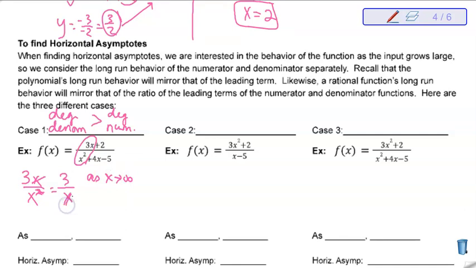Well, if I throw a very, very large number in here and take 3 over that, you will find that f of x goes very, very small, okay? It goes and approaches 0, basically. That happens in both cases. So as x goes to plus or minus infinity, f of x will approach 0. Therefore, where the degree of the denominator is bigger than the degree in the top, you get a horizontal asymptote of y equals 0. That right there is my horizontal asymptote.